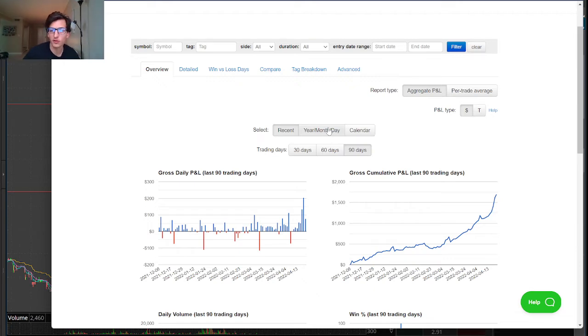It's not very often where I go from 0 on the day to max loss in one trade. Usually it happens over a series of trades, and after I make a couple losses in a row and I'm about halfway in the red, if I'm not willing to accept that I'm going to end up red, and I'm going to just keep getting more and more aggressive to try to get back green, those are the days that I'm going to be past my max loss. And those are the days that I want to avoid, and they're easily avoidable if I'm just willing to accept a small red day, that 5% red day, rather than having a 10 or 15% red day.